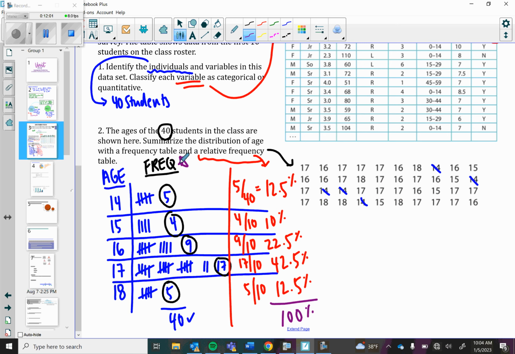Frequency is probably the easier thing to find. You do not have to do as much work, but relative frequency can often give us more information. If I am comparing this to another set of data that doesn't have the same number of kids, it's going to be a lot more helpful to say 10% than to say 5 people, because if the other group has 10 people, then we can't really compare those. It's kind of like comparing apples to oranges. We'll look at this again in class next week, but we have now completed section 1.1.